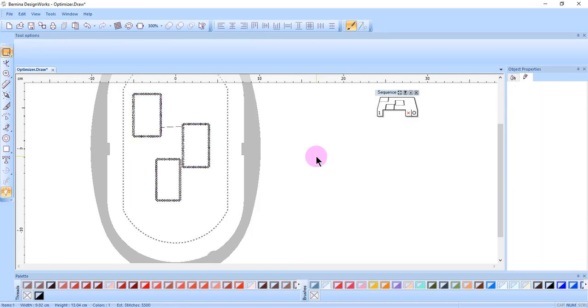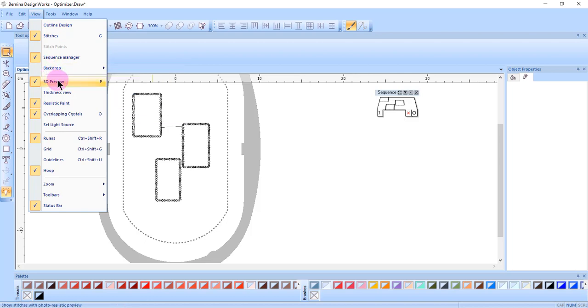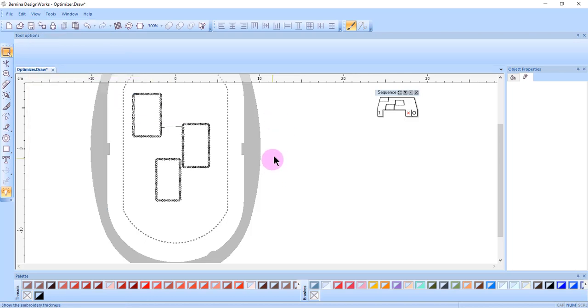It is important to remember that combined objects with 3D preview activated in the View menu will still display jump stitches, even if the trimming distance is specified as less than the jump stitches, but these stitches will still be trimmed.